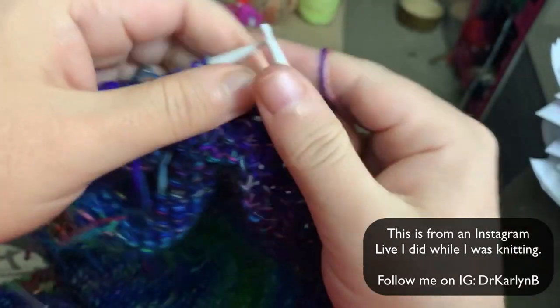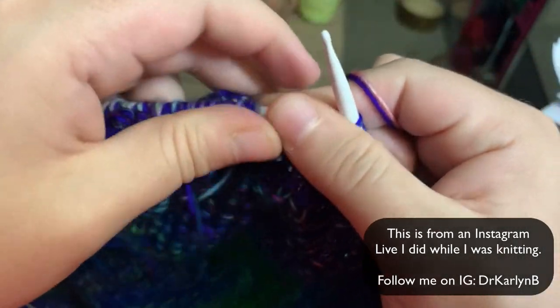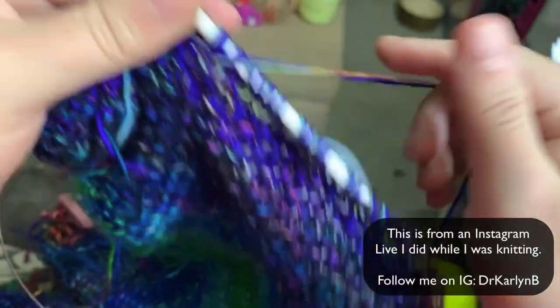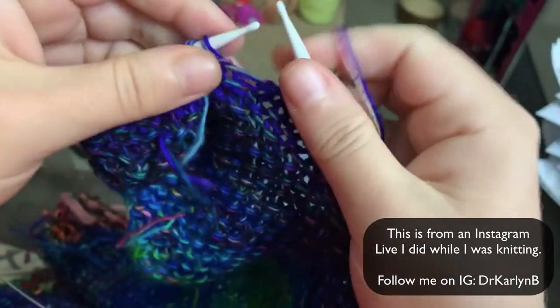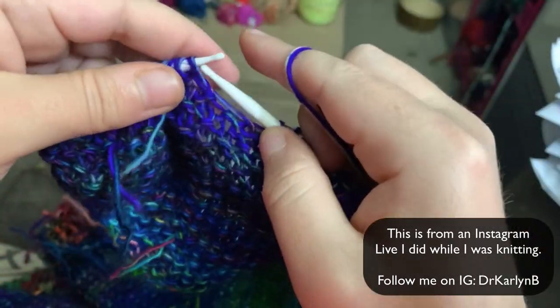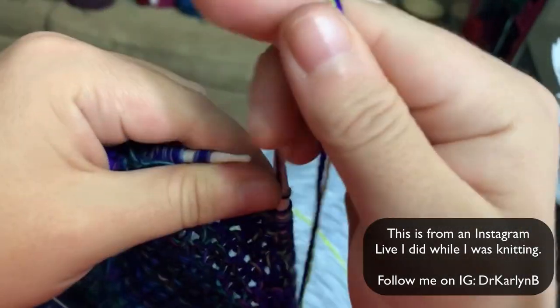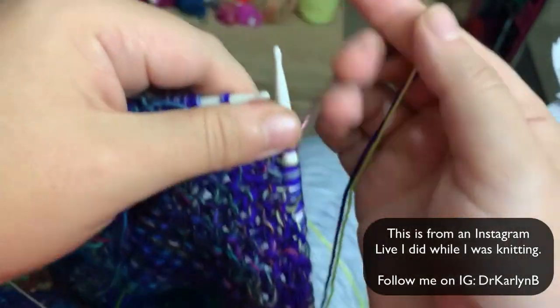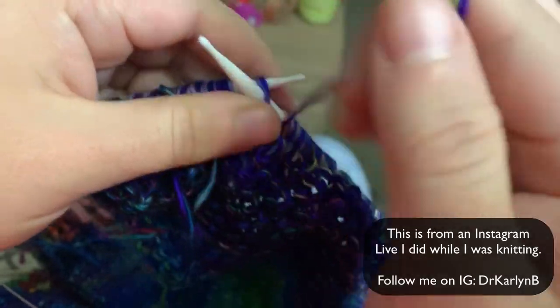If you guys hear noise in the background, my husband is literally getting his Legos out to play. Oh yeah, he's trying to not make noise, but he's getting his Legos out to play. I bought him a really big Star Wars Legos project that he is working on the couch right beside me. So that might be the noise that we might be hearing in the background.